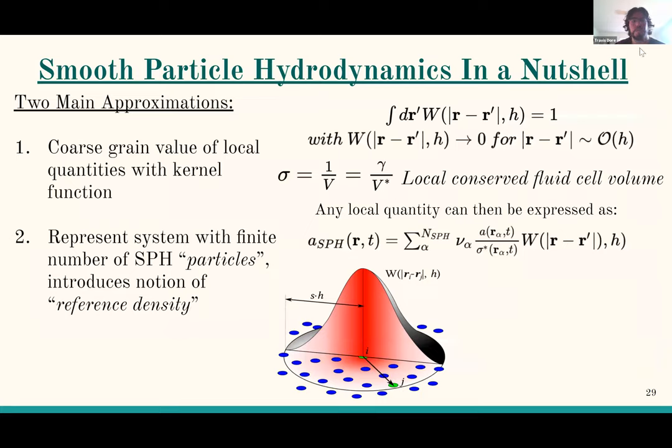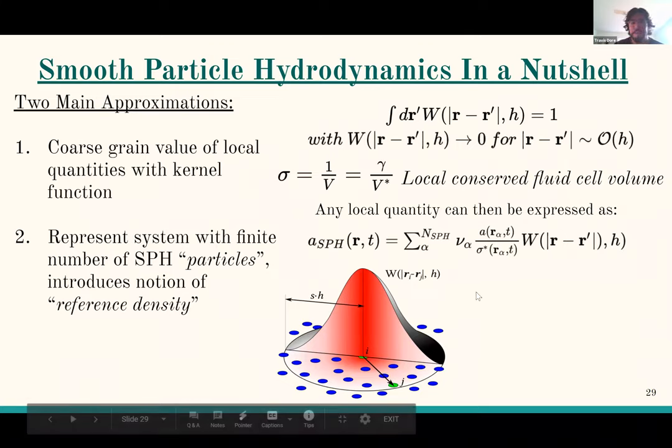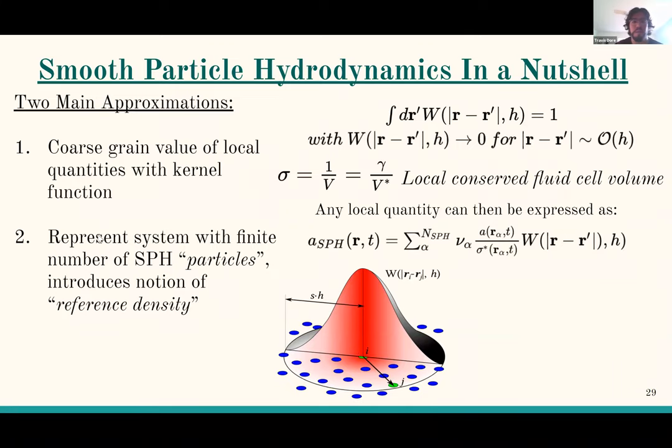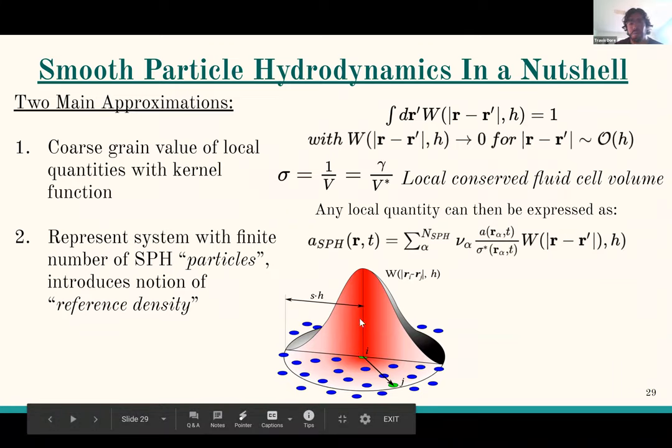Moving a little bit forward, smooth particle hydrodynamics. I mentioned VUSB hydro is a hydrodynamic model that uses smooth particle hydrodynamics. There are two main approximations. You coarse grain your system with what's called a smoothing function, this W here. I forgot to put the source here; I got this off Wikipedia, which has a nice little article on smooth particle hydrodynamics if you're interested. Basically, every one of these blue points can be considered something like a hydrodynamic cell. So you represent your system with some number of SPH particles, each one like a fluid cell, and you smooth over these fluid cells with this weight.